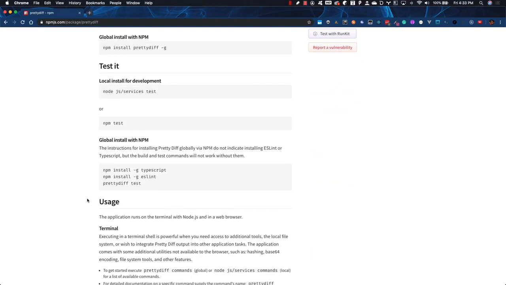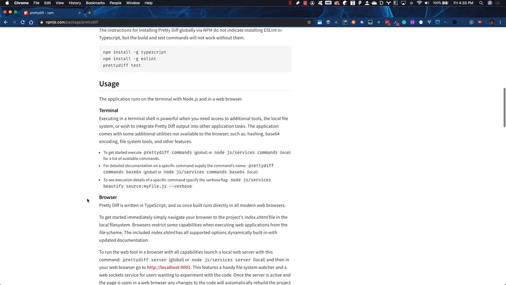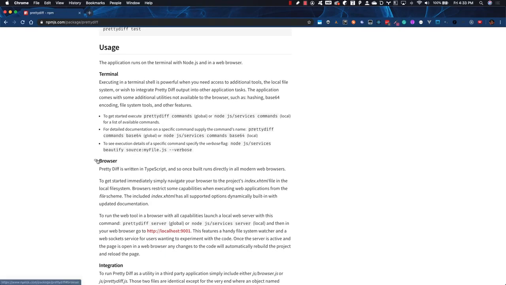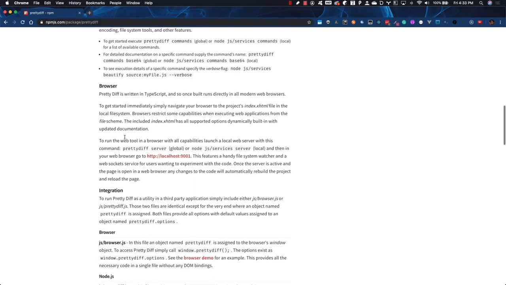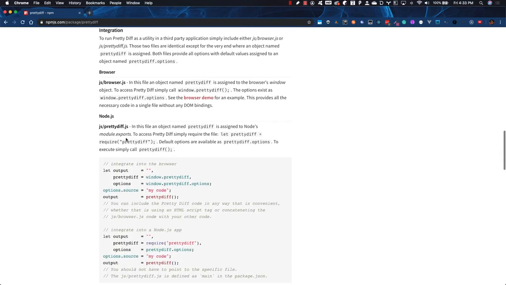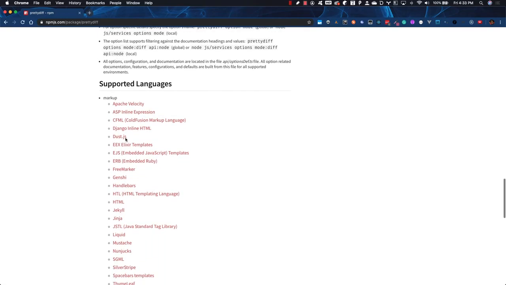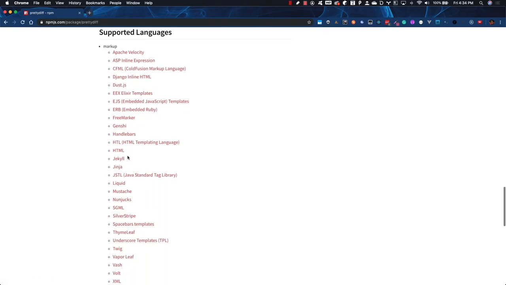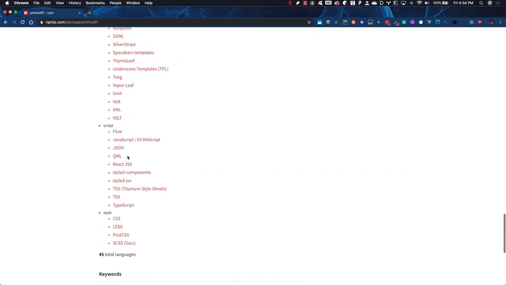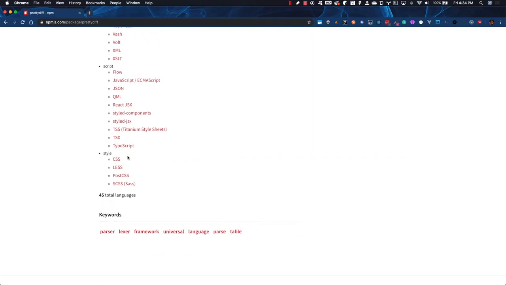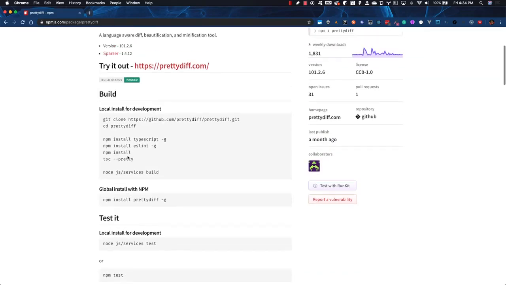And let's go ahead and look for our npx usage. So in the terminal, we've got pretty-diff in the browser, in Node, and where is our npx version of pretty-diff? Let's go ahead and see if we can find it.